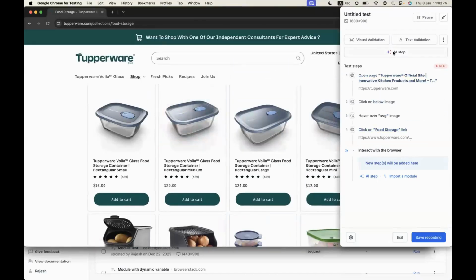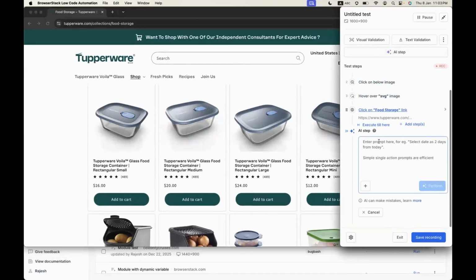So you'll see an option in the recorder with a button called AI step. Once you click on that, you can enter a prompt saying click on add to cart button for a product with price greater than $50.